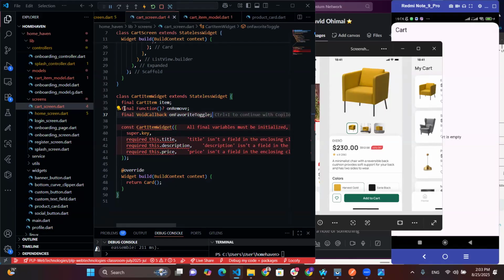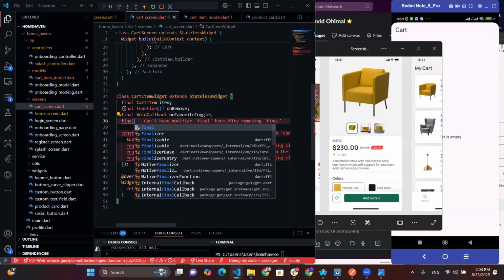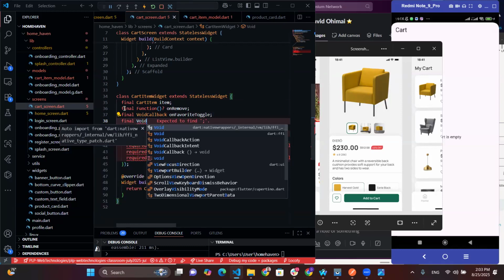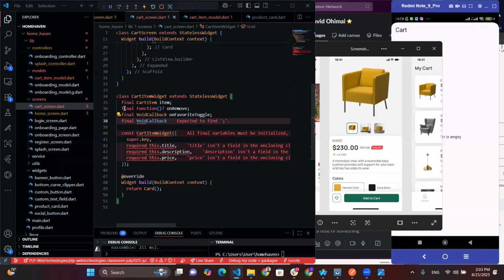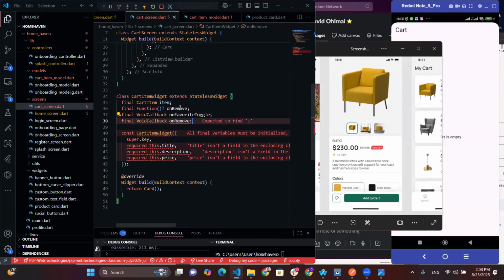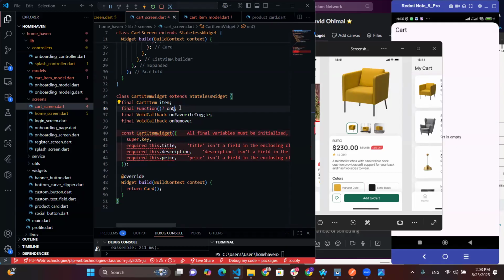Okay, and I should be fine enough. Then final function, final void callback. This void callback is going to be on, let's say, on quantity change. Okay, because this is going to be it.